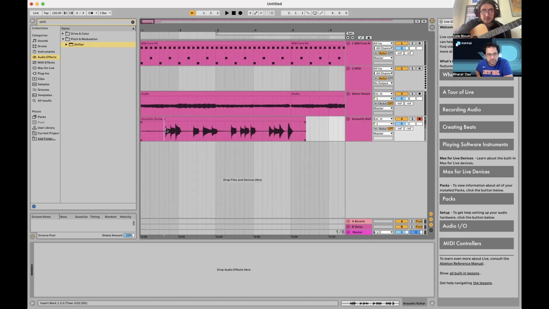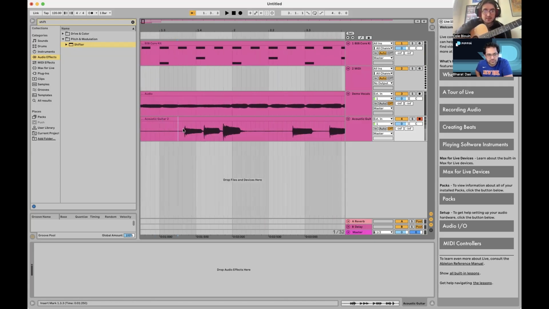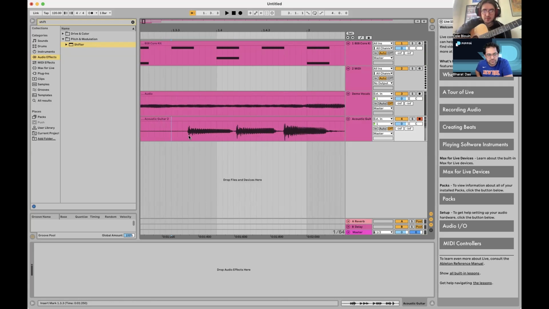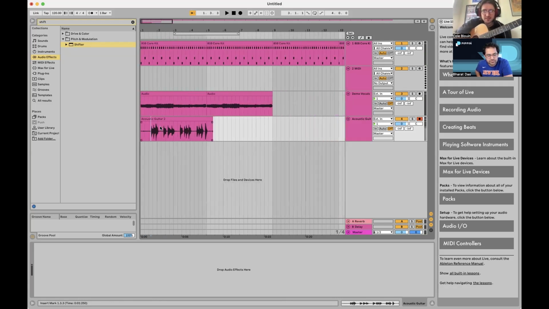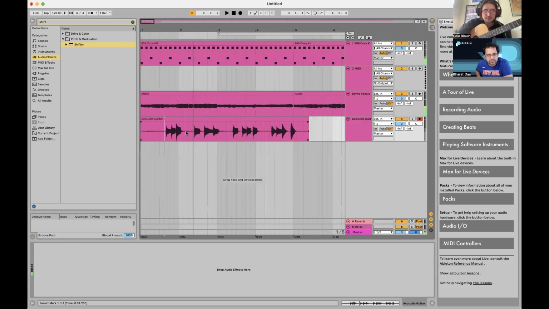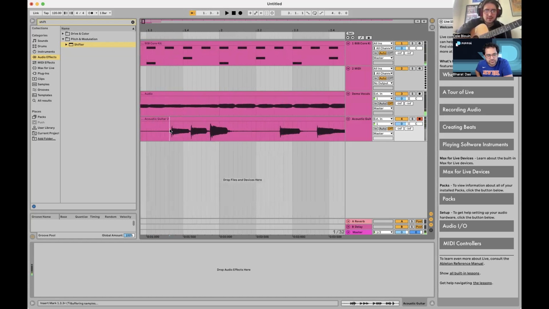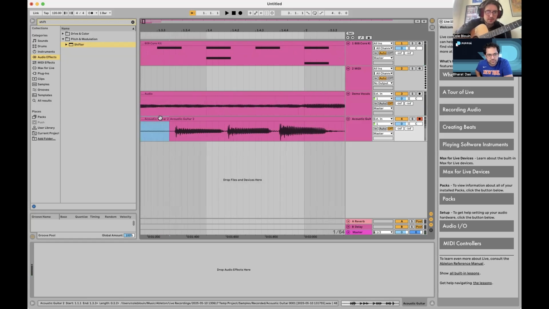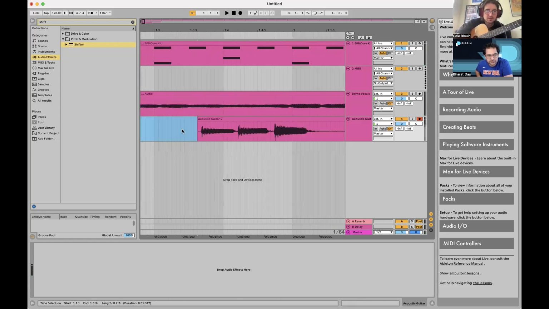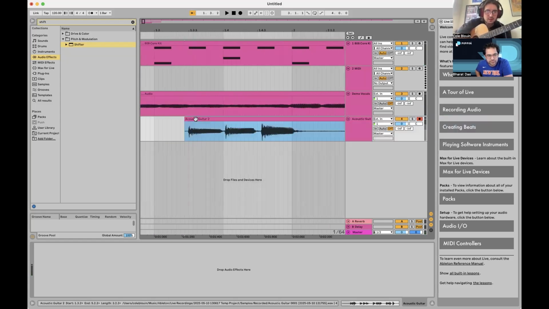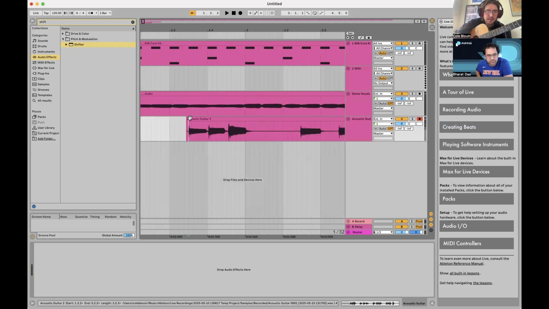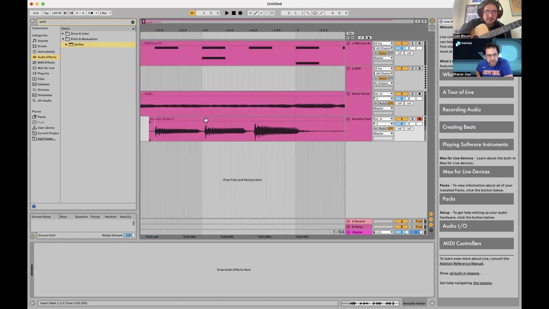I think this attack, and you can see here in the waveform how it kind of spikes, I think that's gonna go there. But I'm just gonna listen to make sure. Okay, I believe that's where we want it to go, and then I'll just follow my ears. So what we're gonna do is drag this over so that this attack is pretty much on the beat, and then these are behind.